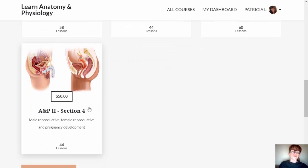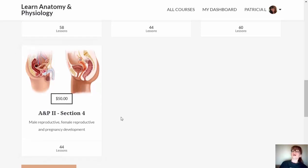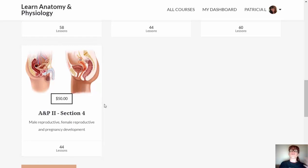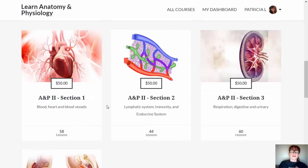And then finally, a very fun section, we cover the reproductive and pregnancy and development systems. So in Section 4, we're looking at the male reproductive system, the female reproductive system, and then pregnancy and development. I even get into the hormonal cycles. So for instance, the ovarian and uterine cycles in females are covered in more depth in this section. So that's a great and interesting section as well.